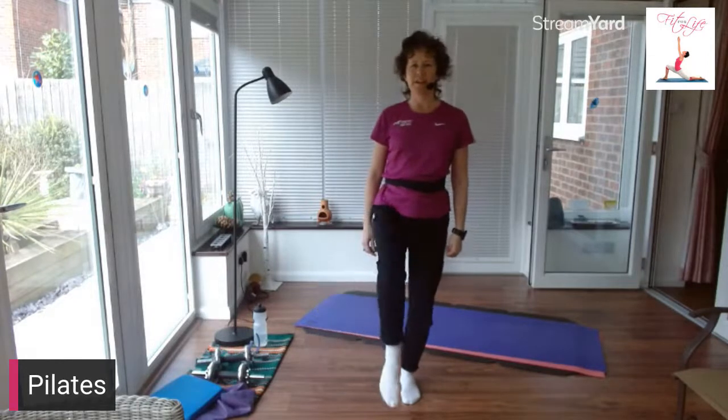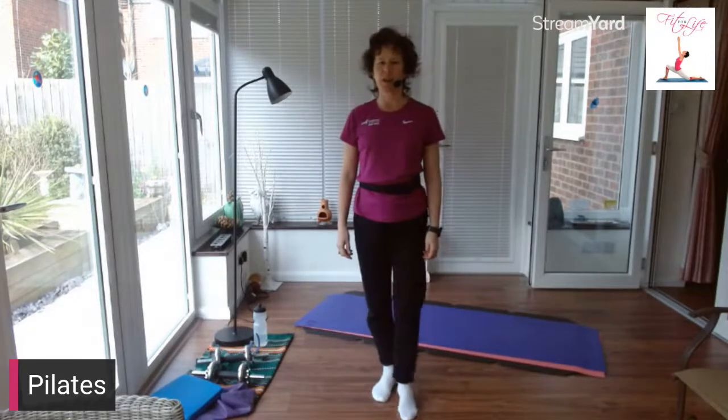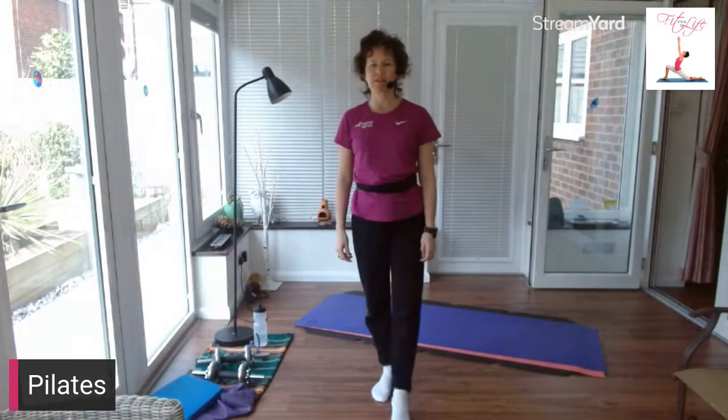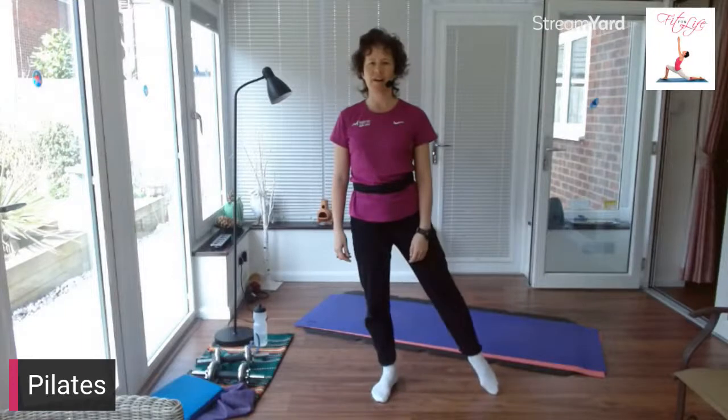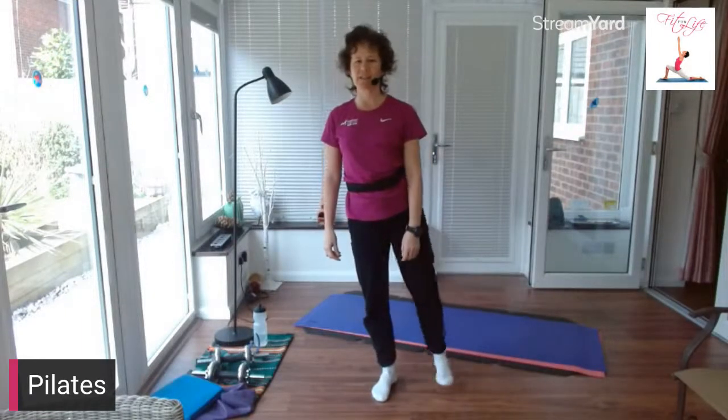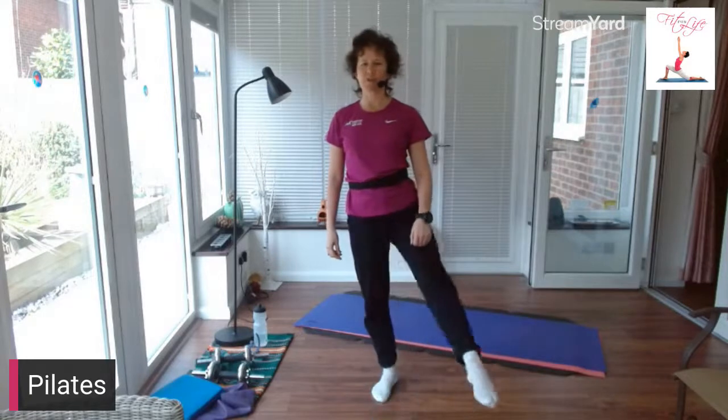All right, hip circles. So leg comes forward, out to the side and round. Forward, side and in. Harder option, holding that balance. So imagine you're stirring with your leg.